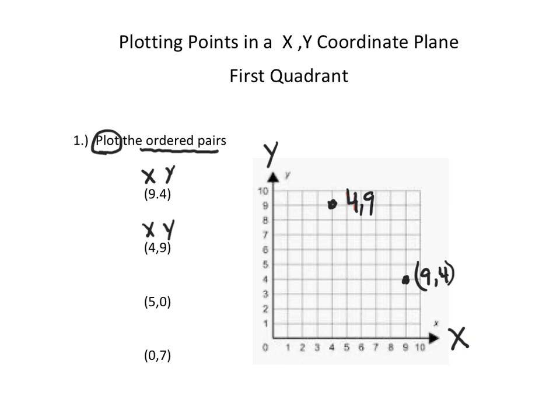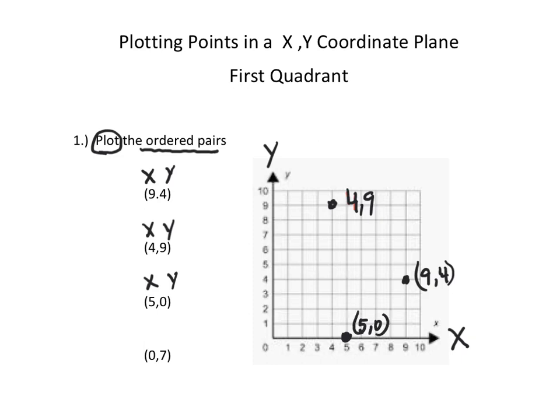And for the next ordered pair, that is 5, 0, so the x-coordinate is 5 and the y-coordinate is 0. So I need to go to 5 on the x-axis, and since y is 0, I don't go up, I stay right there on the x-axis. So the dot is at 5, 0.